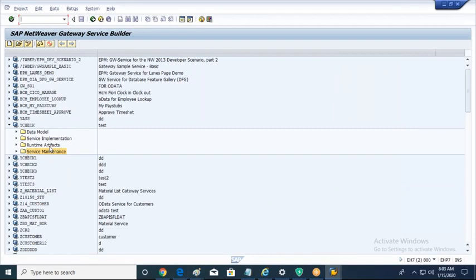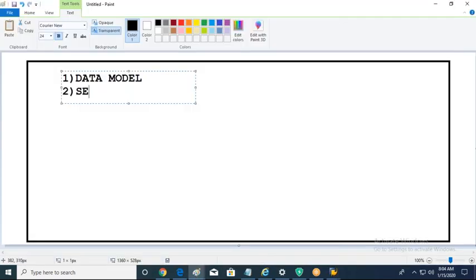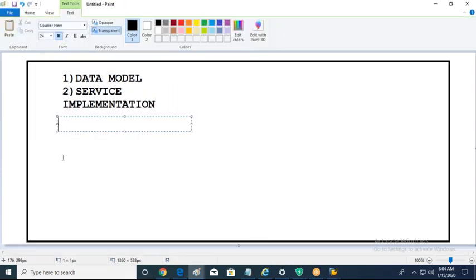We will also see the integration with UI5 later. First, let us concentrate on OData. We need to understand each and every folder.